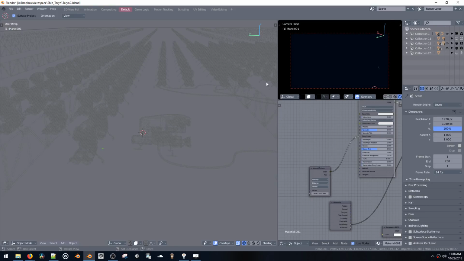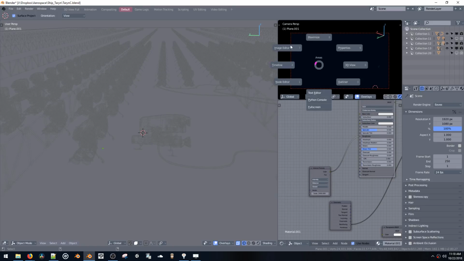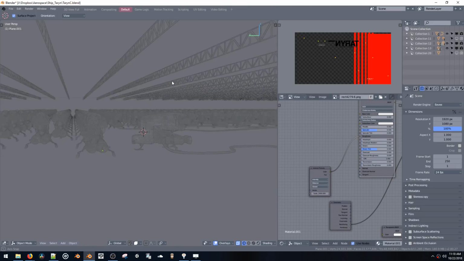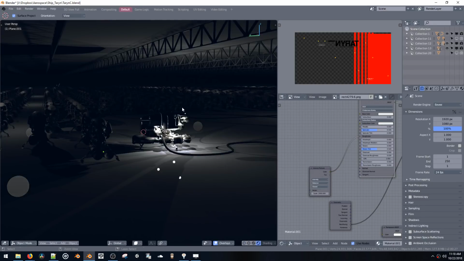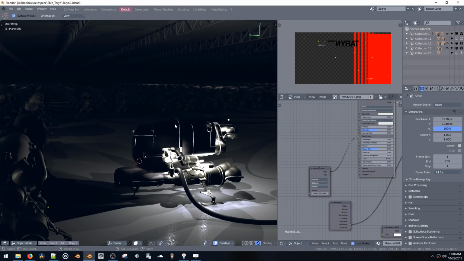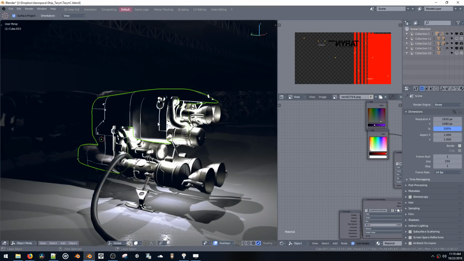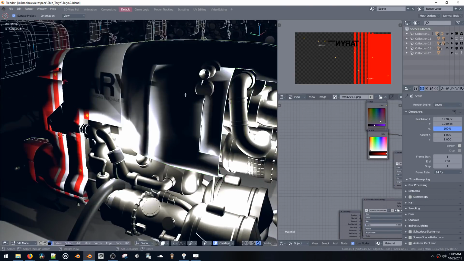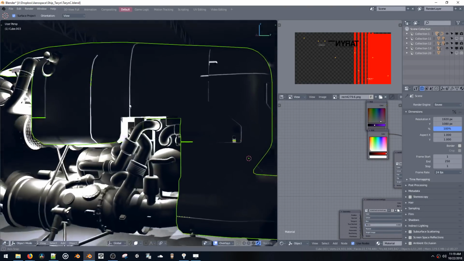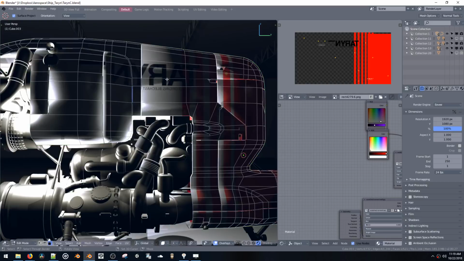I would say that's a no. Actually, let me close this up. Let's go to EEVEE here. What happened to my textures? Oh, there you are. Wait a minute. Stay there. Why are they doing that?